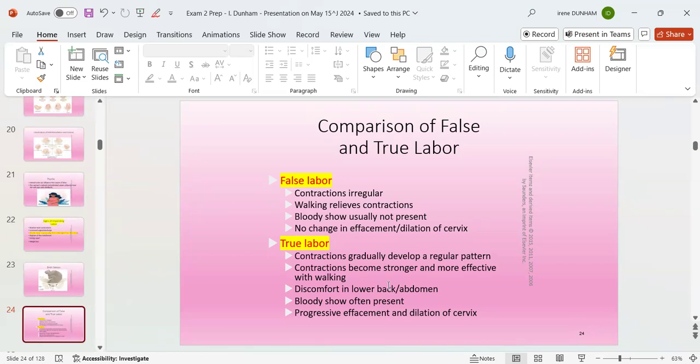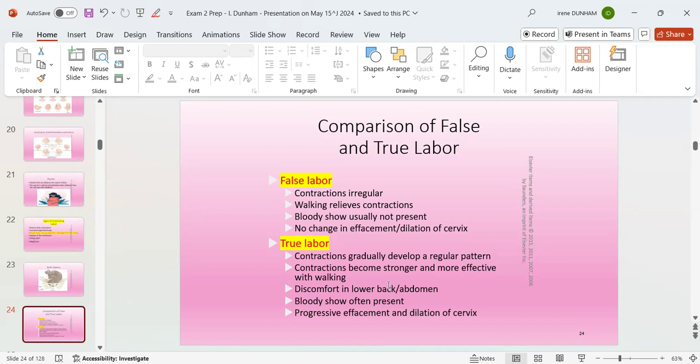So everything is good. So you're going to try to get the contractions to become more effective. So what am I going to do? Send her out walking. All right. We usually send them out walking for 30 minutes, then come back in. I'll check fetal heart tones to make sure everything is good, and then send her back out.